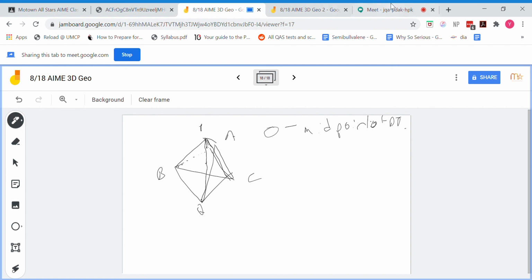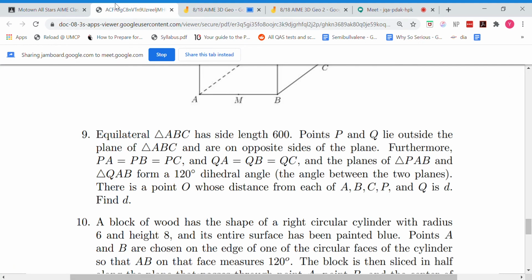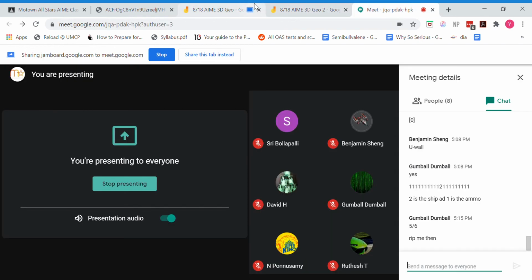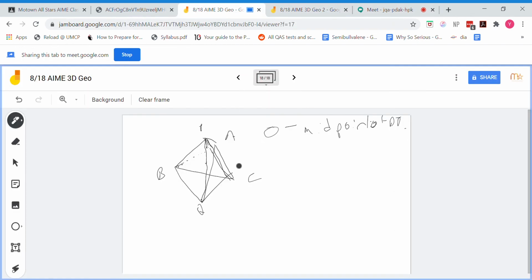Okay, so obviously this is defined only because of the existence of O, but we could claim the positions of P and Q are not fixed. So what if P and Q are equidistant above and below? And so O would simply be the circumcenter of ABC. And so we can quickly compute that, right? But that's not necessarily true. And I'll leave that to you guys to figure out why not. But there's a hidden subtlety in there making that not true. So obviously this is a defined configuration given the existence of point O. But how exactly do we figure that point out? Well, it might be easy to let the height from P be x and the height from Q be y.